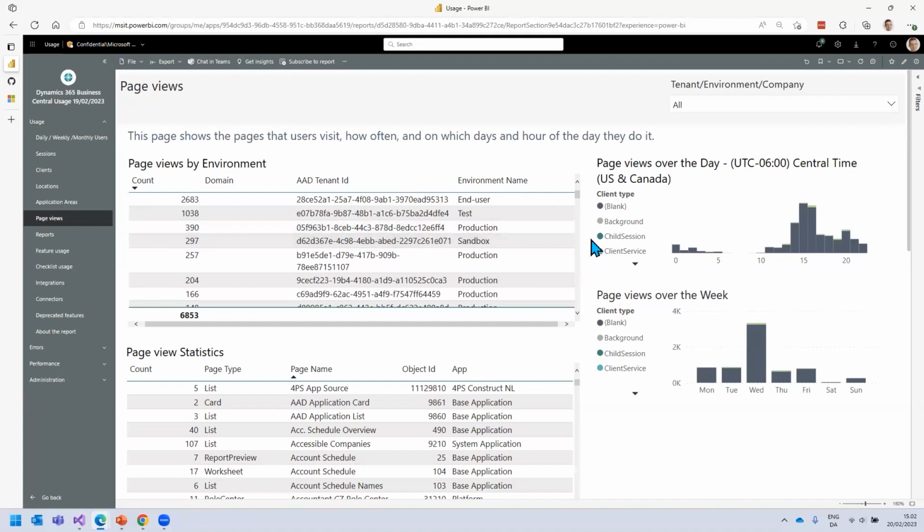You can see the statistics of these, like this page of this type was visited by how many users and how many times it was visited. You can see over the day, and over the week, when people visit different pages.